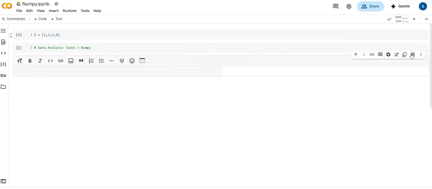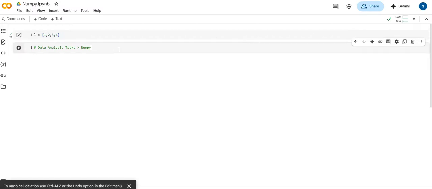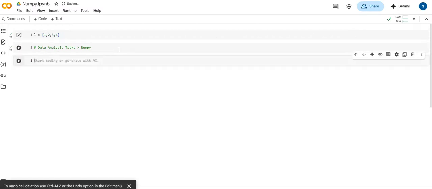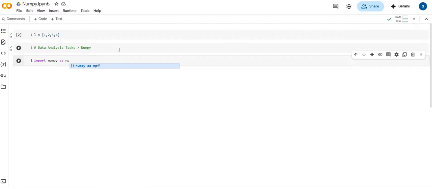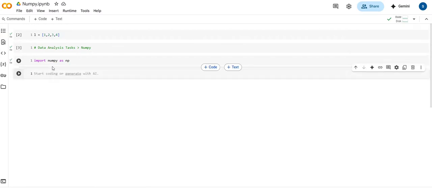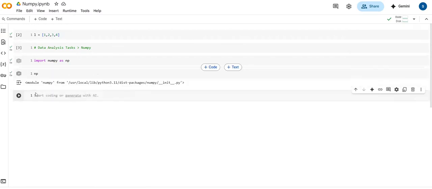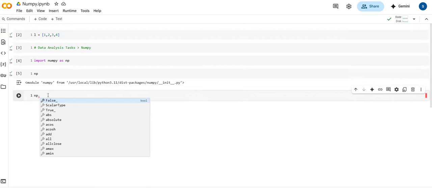That is actually present in Python itself. We just need to import it in order to use it. So how to import it, sir? You just write an import statement, import numpy as np, so that it is imported. np represents your NumPy package. Now I want to use this and create an array.